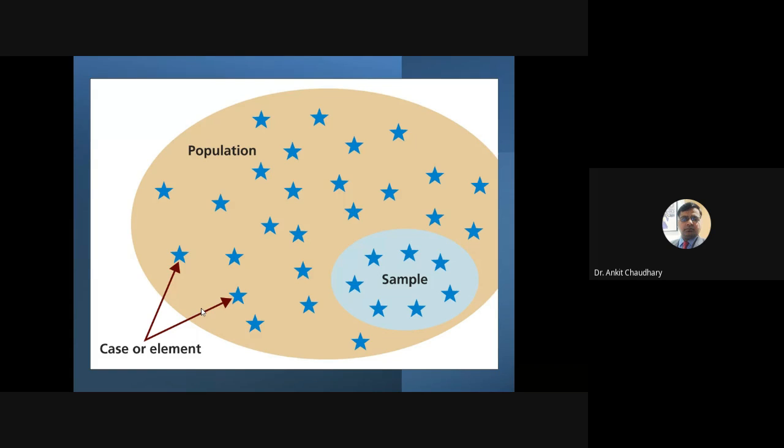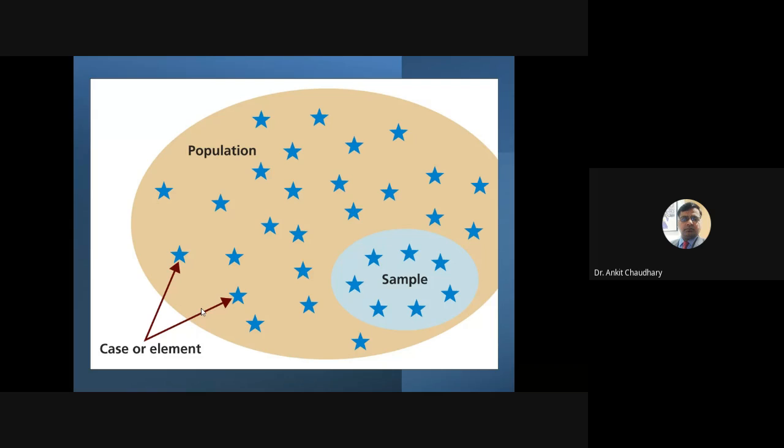We can have an example. If you go into a city, let's say Bhilai or Raipur, and you talk to 100 people and take their opinion, and you say people like something in the city. And when you come to me, I will say I don't like. I think the 100 people you talked to were just part of one group, or they were all friends. They said the same thing. This is not true about the city. So whenever we make a decision on a small population, on a small sample, due to some constraint, because we can't process the whole population or the data, that has some limitation.